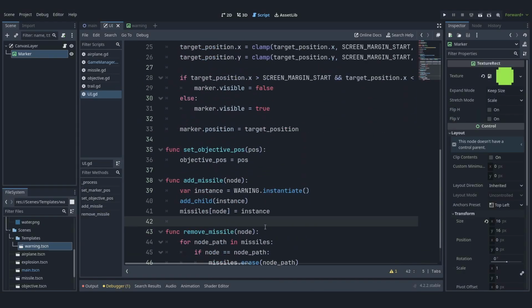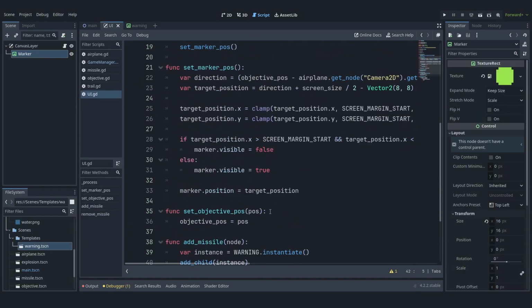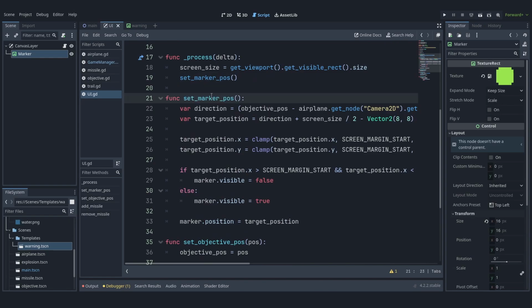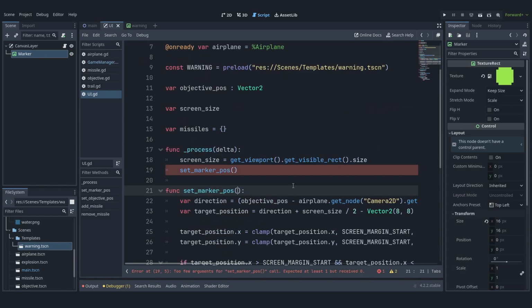Great, and now let's modify the set marker position a bit, since we want it to work for the missiles as well. And we're gonna pass in two values, so one of them is gonna be the object node and another it's gonna be the UI node, to not confuse ourselves. So what I'm gonna do here, we need to set something for our marker, the objective one.